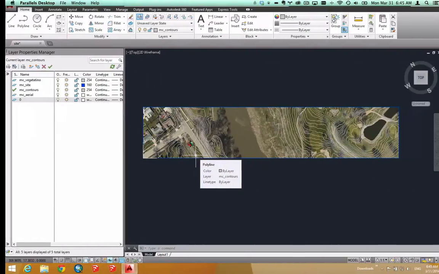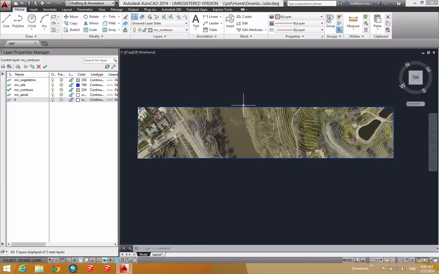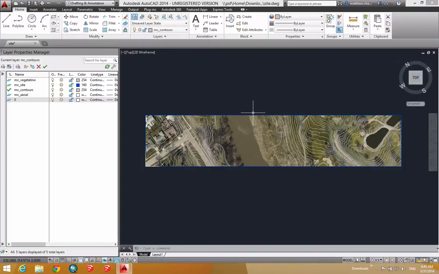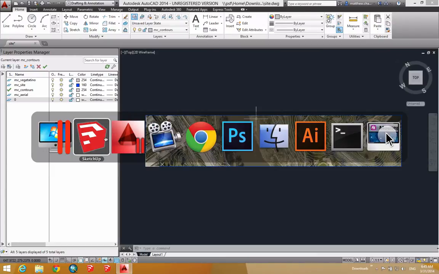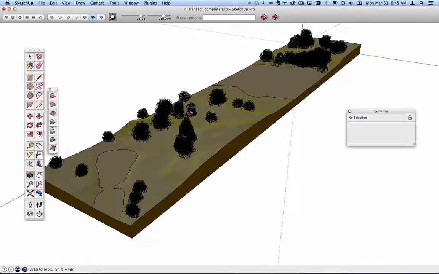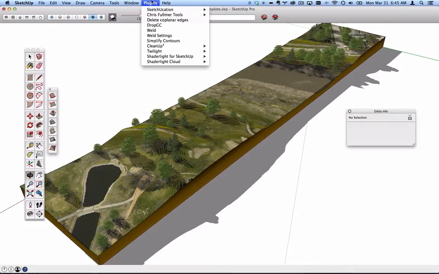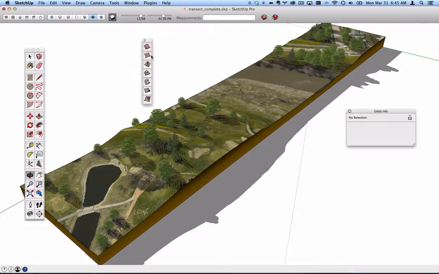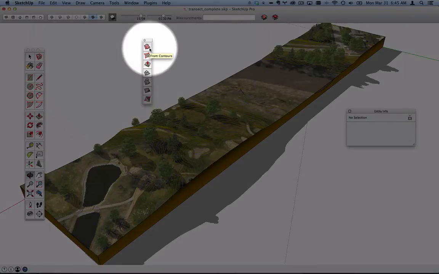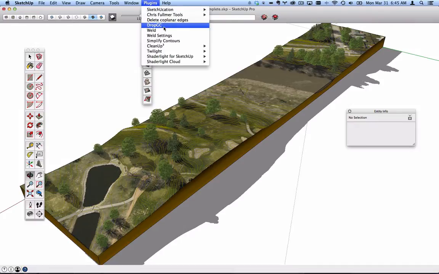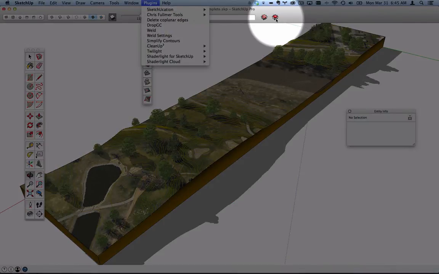Now we are really close, but I'm going to go off on a little bit of a side note here and talk about some tools in SketchUp that work questionably successfully when working with contour data. One is this From Contour Sandbox tool. Now, if you bring in contour data, you can click on that and it makes topography. That's pretty nice. The other one is Simplify Contours, a plugin you can access and install from the extension warehouse.